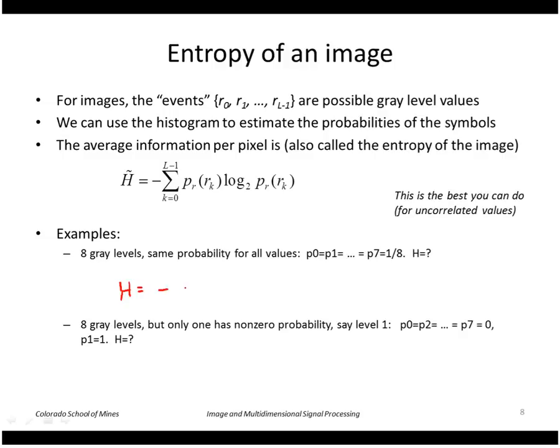So I sum from the probability. They're all the same, so I get 8 for that. The probability is 1 over 8, and the log base 2 of probability 1 over 8 is just negative 3, because 2 to the minus 3 is 1 over 8. So this becomes a minus 3. The total entropy is 3 bits in this case.